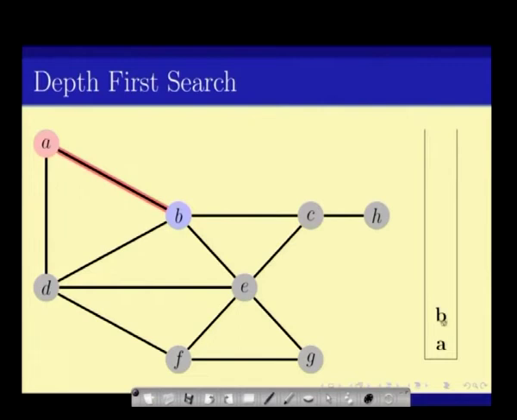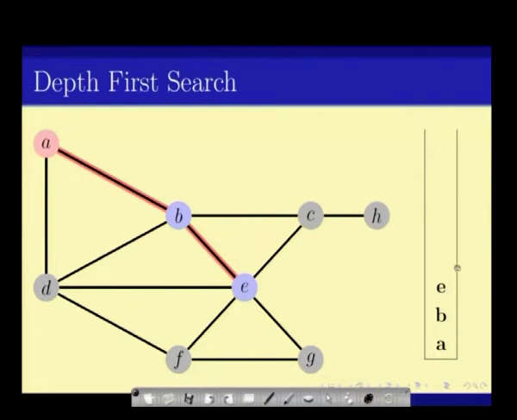Now, we look at the topmost element in this stack at any point and look at its neighbors. The topmost element here is B. Let us find one neighbor of B. E is a neighbor of B. E was again not blue, it was gray. Gray basically indicates that this vertex was untouched. Blue indicates that this vertex has been touched. So, we put vertex E in this stack.